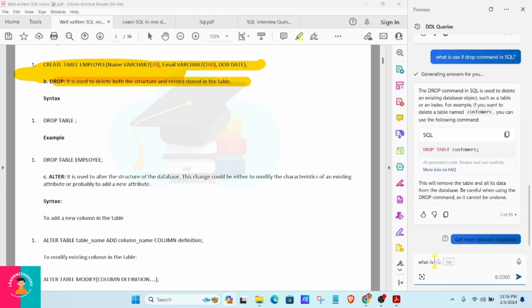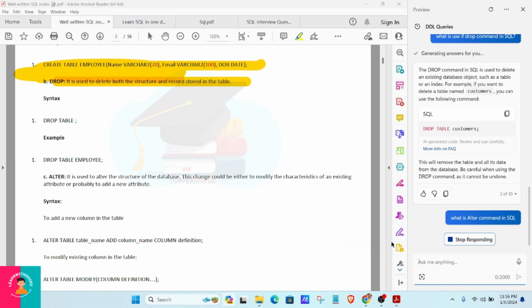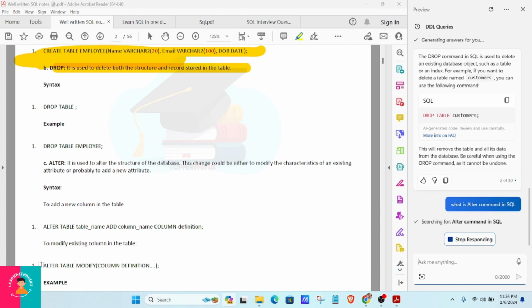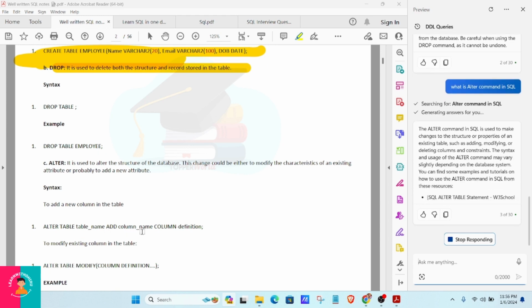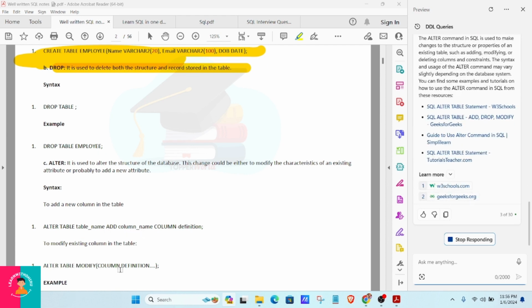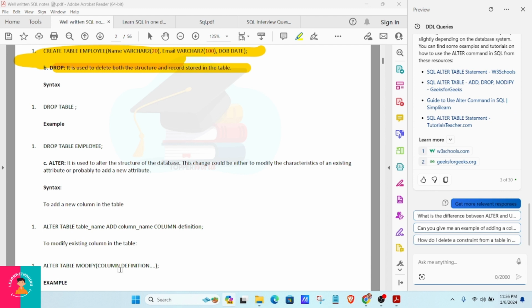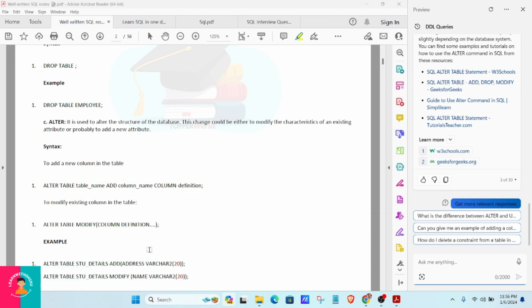So what is the alter command in SQL? Let's see. Here you can see alter table, then modify. You can add a new column, and you can modify the column structure.